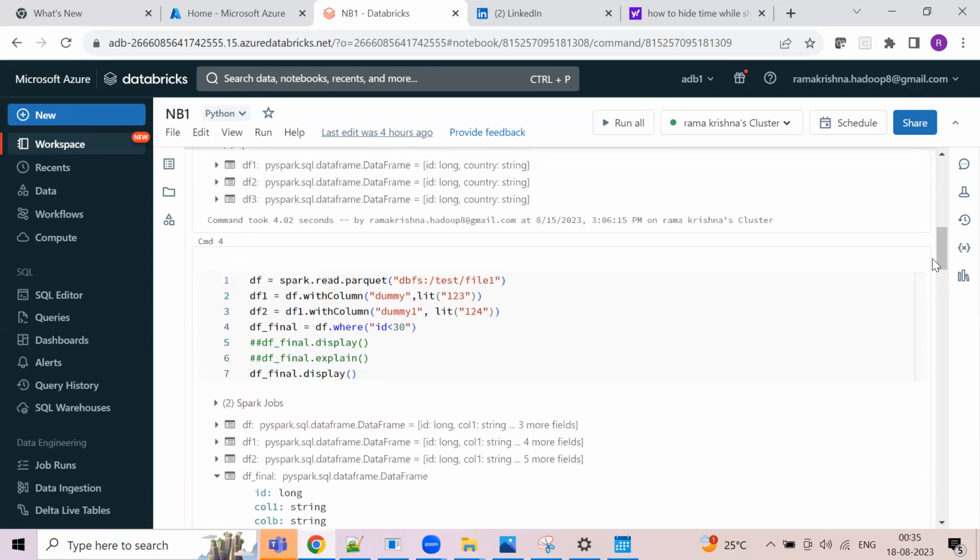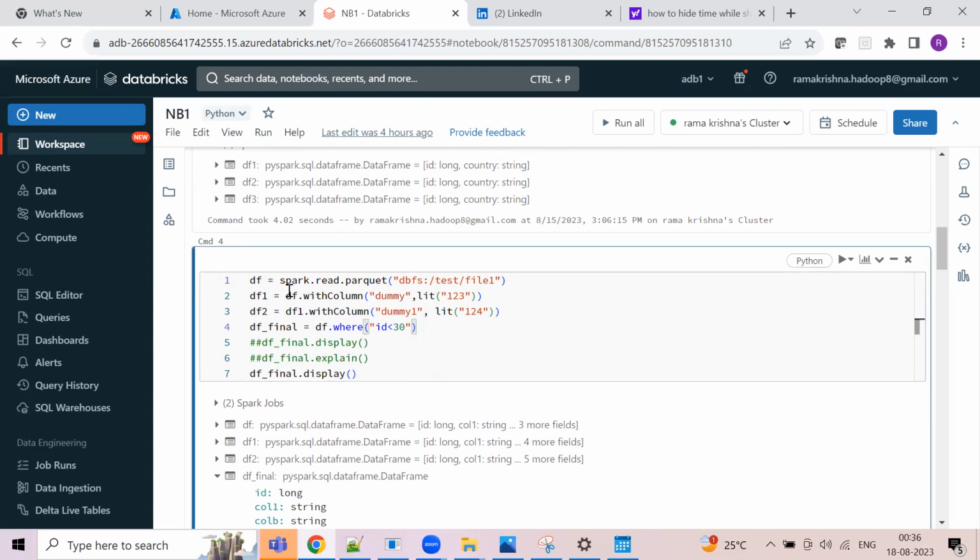Now, if you see this query, I'm reading this Parquet file, and on top of that, I'm doing a couple of transformations. And then finally, I am putting a filter where ID less than 30. Now, what Spark does, ideally, if you see this code, the order, it is reading all the data and then it is applying these transformations and then it is applying this filter. But Spark is very, very intelligent here. It will not scan all the data. Instead, it will push this filter to the source side. Means while reading itself, it will bring these rows where ID less than 30 into the memory. And on top of this, two transformations will be applied and finally you will get this data, right?